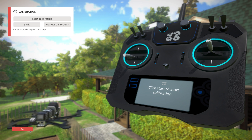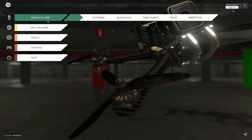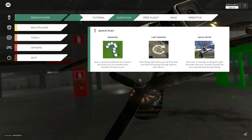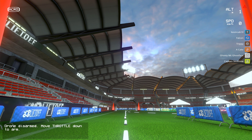Let's go here to actually try it out so you can see it does work. I've seen videos where people say it works, but they don't show how to set up the controller with the new one. It's actually pretty simple. The main reason I got Liftoff is because the FPV headset made me feel lightheaded after about 10 minutes — I guess because it's right on my face. So I figured I'd try it on the computer since it's more like a video game, and I'm used to video games and racing games.